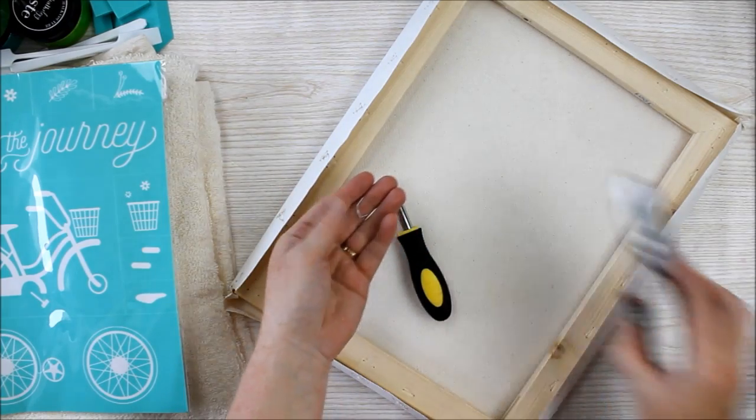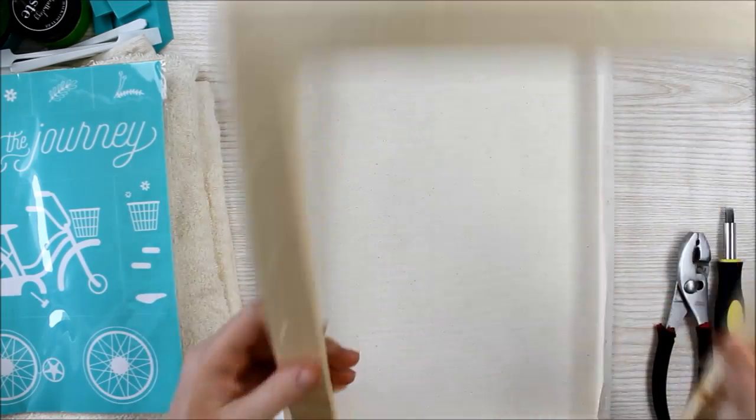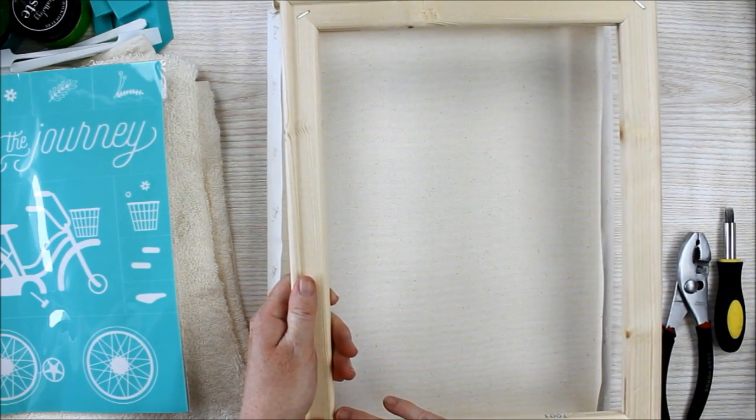And once all these staples are pulled out, your canvas is now in two pieces. So it's a wood frame and then the canvas itself. So this wood frame, I just want to flip it over, and I'm going to go ahead and stain it. You do not have to do this step if you do not wish to, but I'm going to go ahead and do that as my next step.